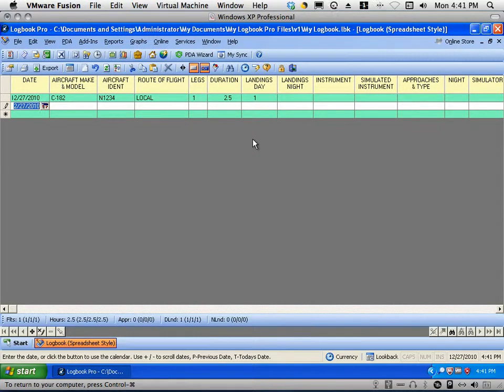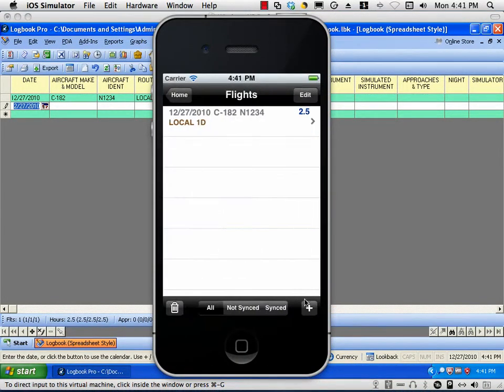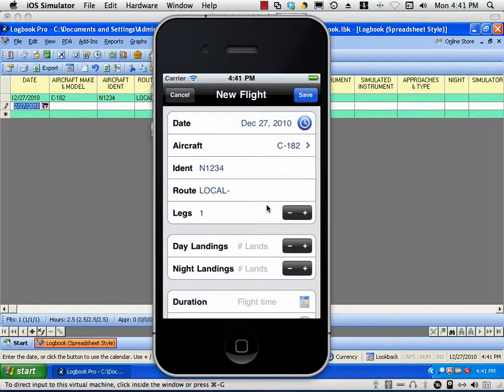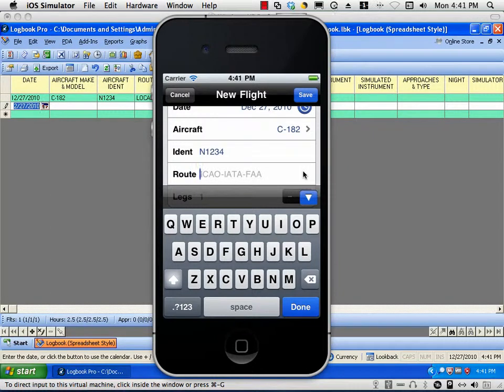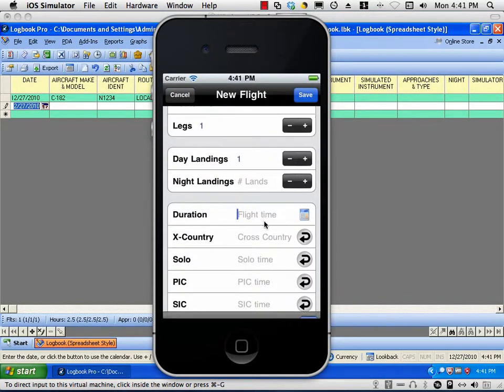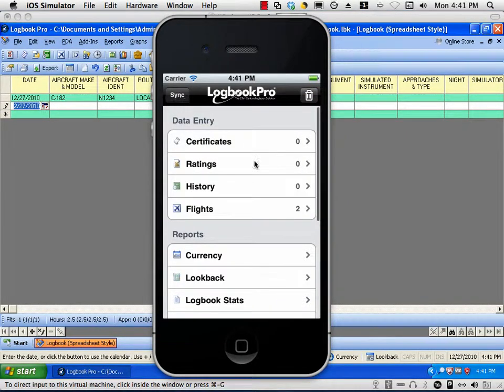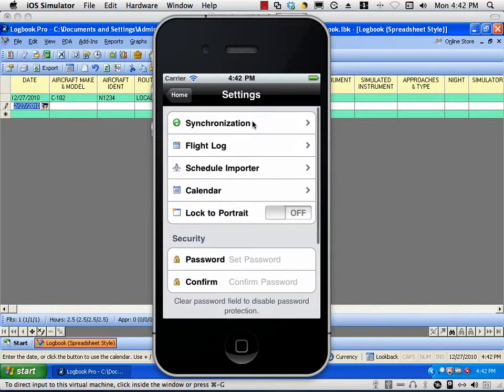So you can update the data on your device if needed, if you haven't purged it, and Logbook Pro PC will actually update that. Now let's say we've got Logbook Pro already open here. How do we synchronize without having to wait on that automatic synchronization? Let's add another flight. A little cross country. We'll just do that. So we've added another flight to the device. We'll tap sync. Well, actually, we've got sync on start and exit, so I didn't even need to do that.